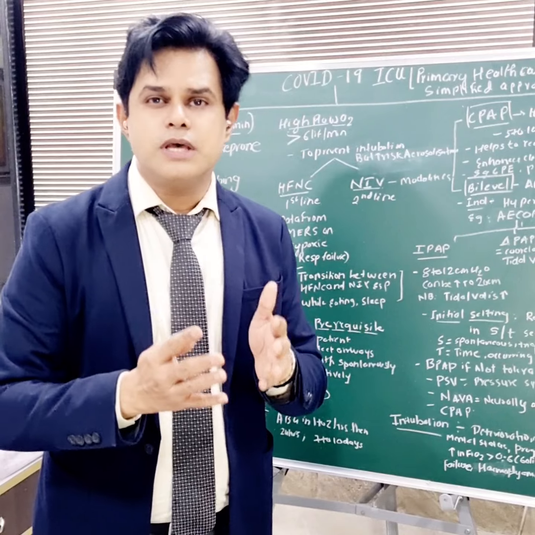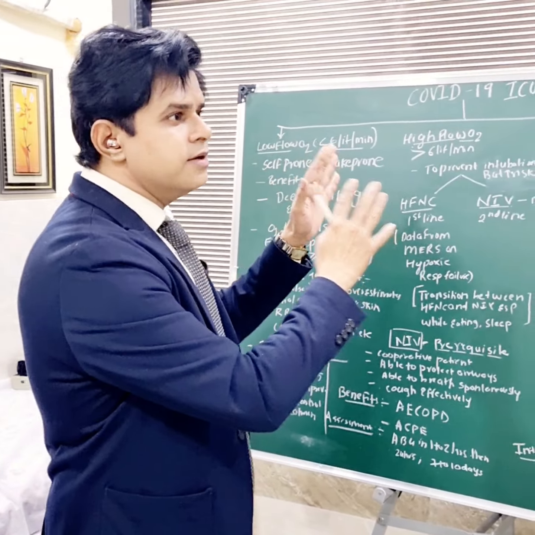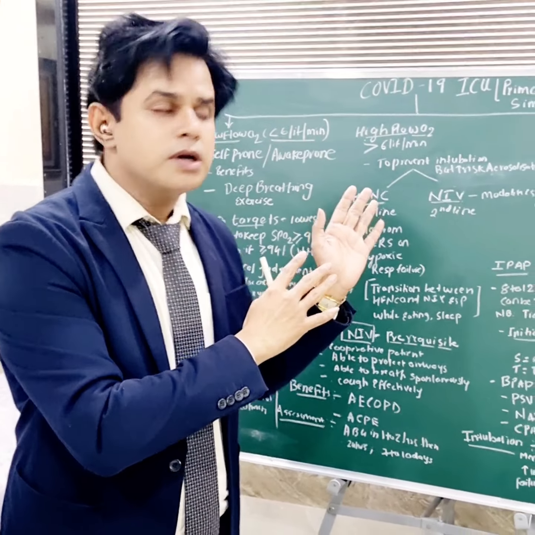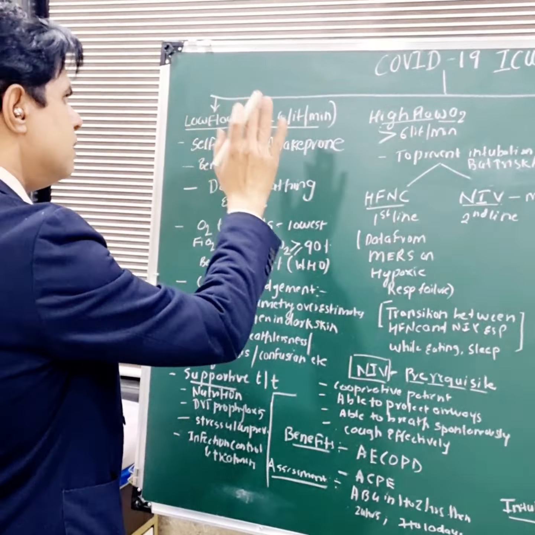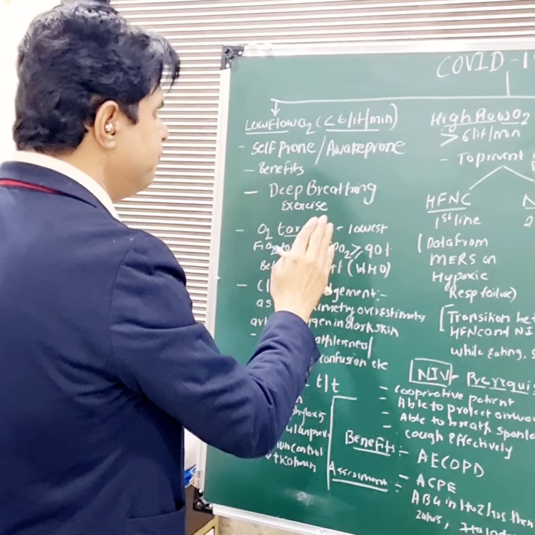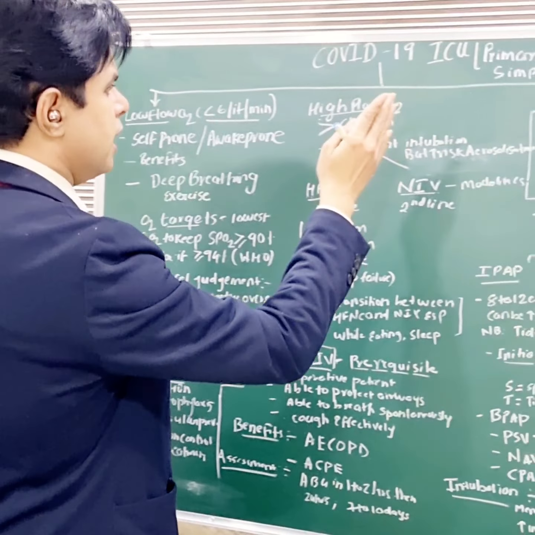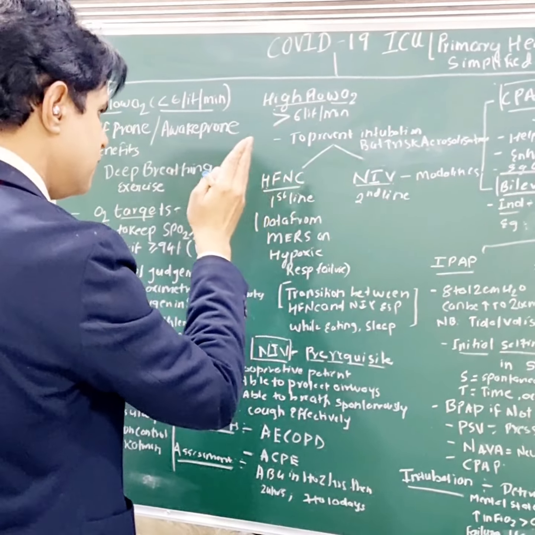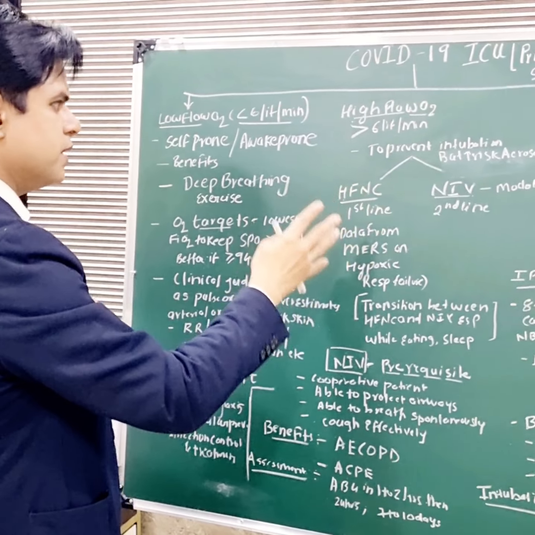So let us try to sum up what we have spoken right now. For a patient with COVID-19, the drugs we have already discussed in the previous talk. In this talk, for a patient requiring low flow oxygen, give the minimum amount of oxygen, FiO2, required to maintain SpO2 over and above 90. If it fails, keep the patient on high flow oxygen. For high flow oxygen, the first line is HFNC. These are the cases where you can start it.